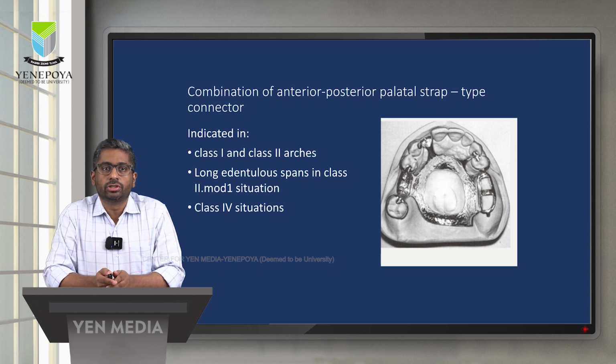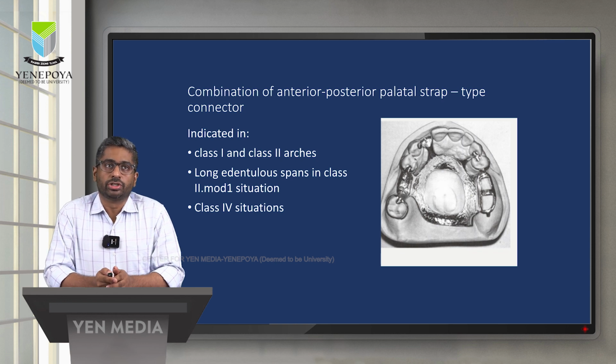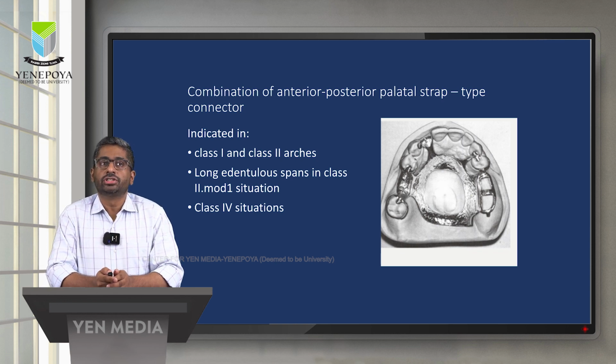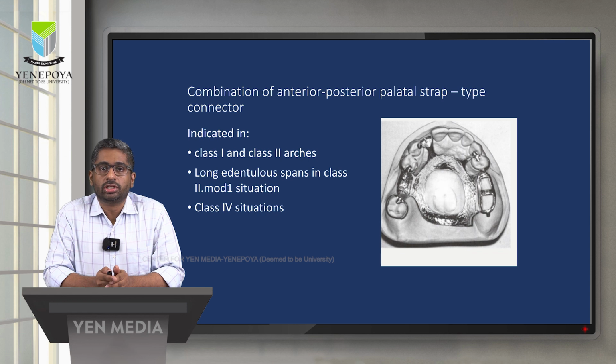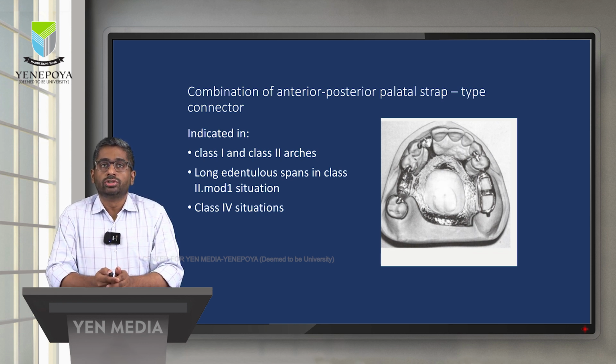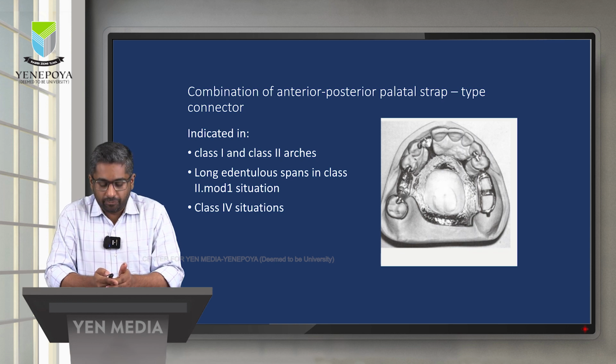Combination of anterior posterior palatal strap type major connectors. This is one of the most widely used major connectors. Some of the indications include class 1, class 2 arches, that is distal extension denture bases, long span edentulous spaces in class 2 mod 1 situations and class 4 situations. So you see that this sort of major connector is used in almost every kind of situation.